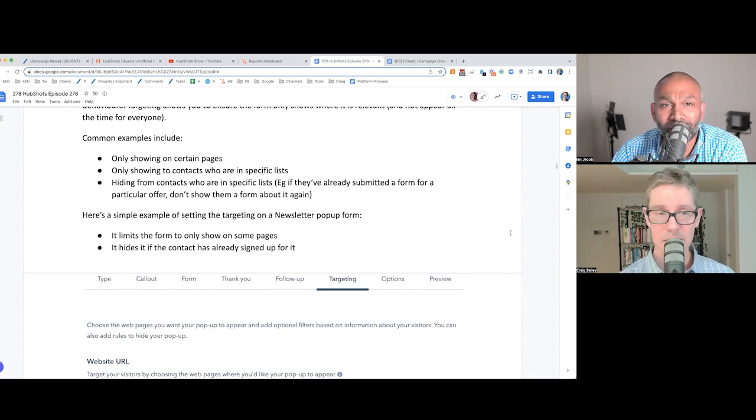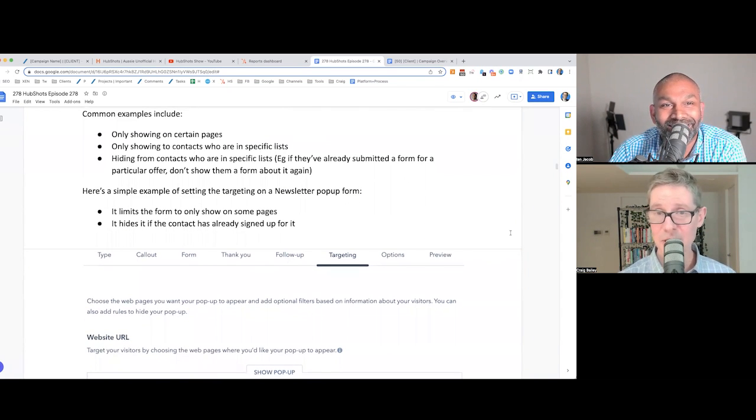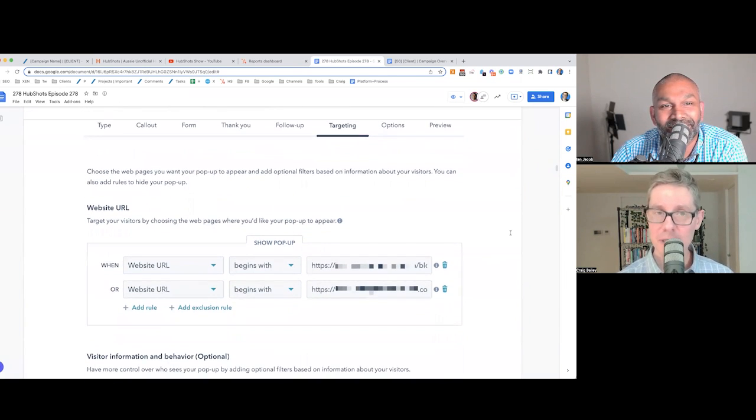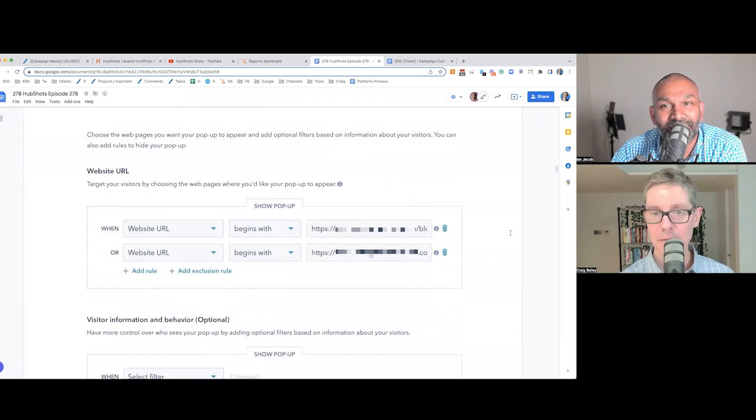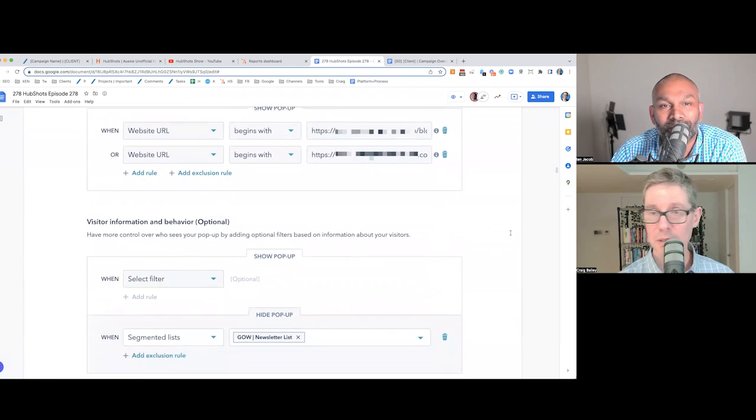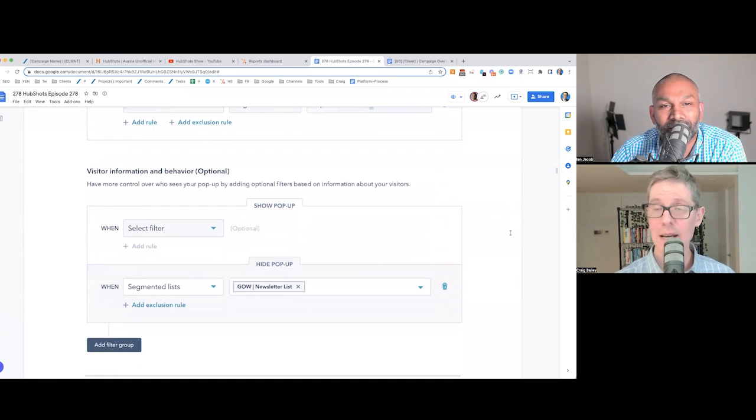This is true. Yeah, there's a lot of flexibility, and even though this show is going to be quite long and we're going to try and cover so many areas, there's so many more that we don't actually have time to cover, the nuances as well. We're just going to go through the basics. But I really like that targeting that they offer on pop-up forms, because you can just hide it for people who've already filled it out. There's nothing more frustrating than filling out a form and then you go unprompted to fill out the form on your next visit. It's like, that's a bad experience, and HubSpot to the rescue there.